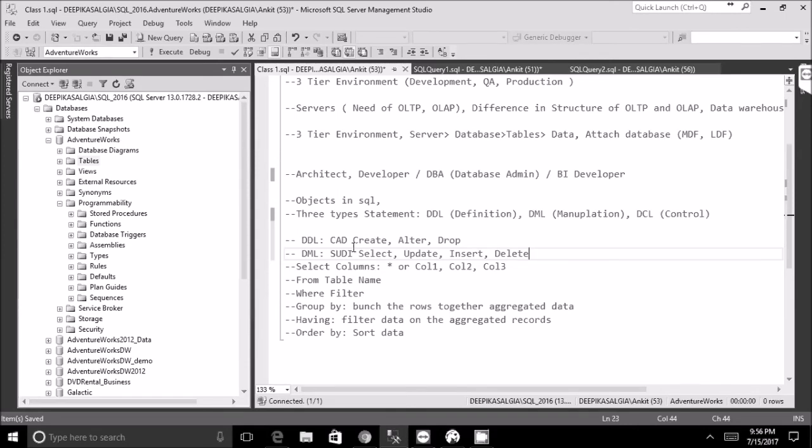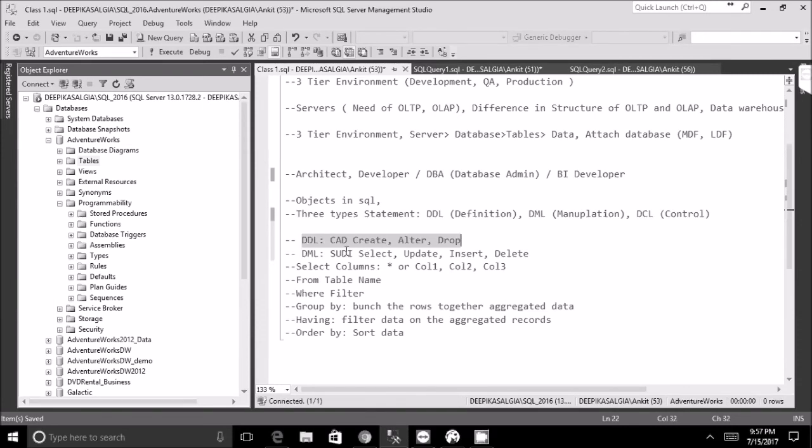So these four words, this is for object. Okay, do anything with the object. This is for data manipulation language. Okay, so if you have to do anything with the data, insert, select, update, and delete, you will be using the data manipulation language. But where do you store your data? You store the data in the object, which is table. So to create the table, drop the table, alter the table, you will be using DDL. So the data is stored in the table. If you have to get the data, you will be using DML, but if you have to create the object, you will be using DDL.